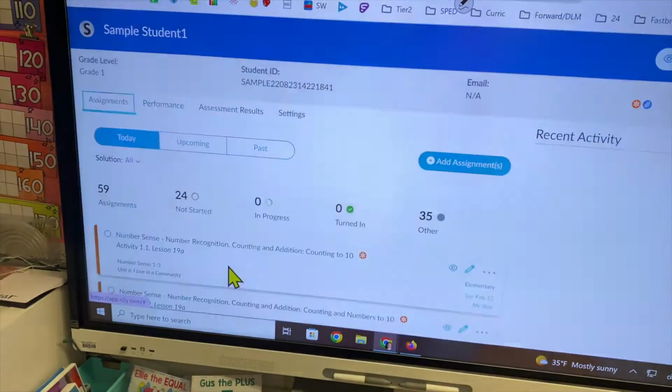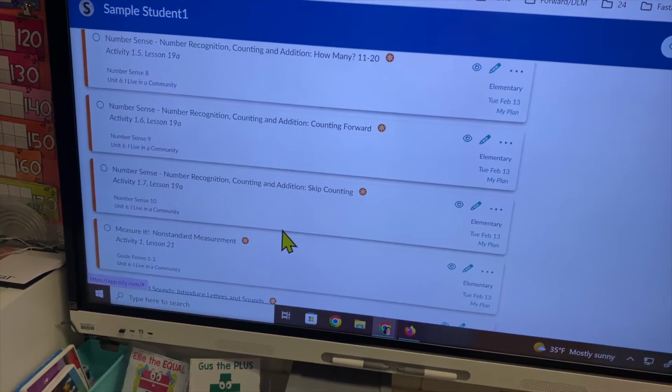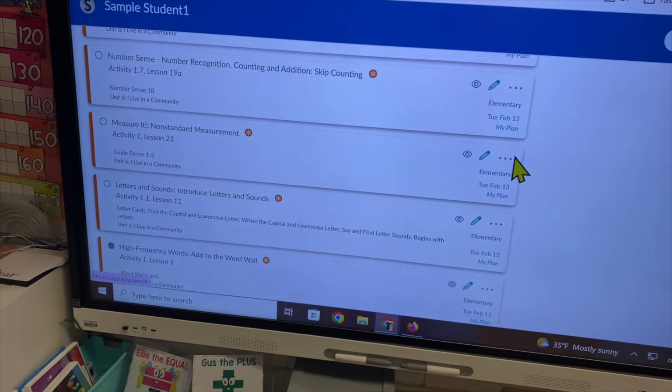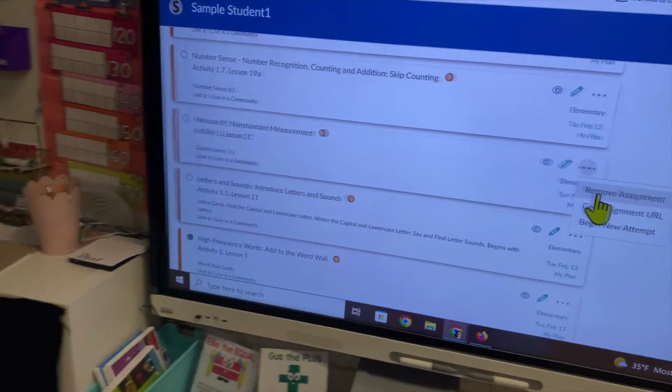As I said, I always just click students. We're on my friend, the sample student. I always do measurement with paper copy when I have time, so I can just remove it. I'm gonna click that. Then it shows all the students that you're removing it from, so you can remove just one or a couple and you can remove it.